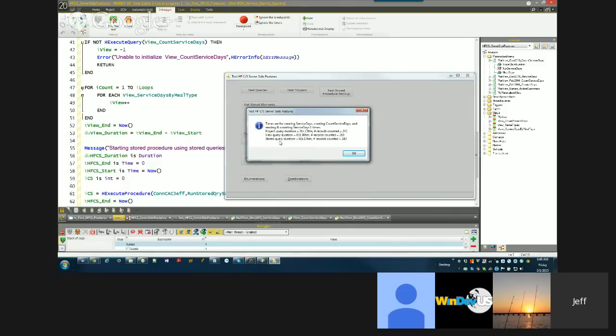Well, these are much longer times than when I'm running it without it being shared, so we have to take that into consideration. They all come up with the same numbers, but this is a project query, this is a view query, and this is a stored procedure query, which means it's totally executing on the server.